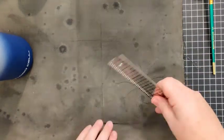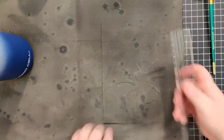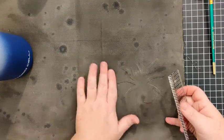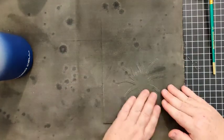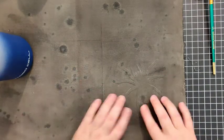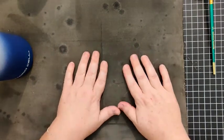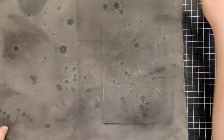Oh, I thought I'd try and distress the edge of the front cover there just to see what it would look like, and just happened to use my ruler because that's what I had, and then tried that there. So I liked how that looked, and so at this point I decided I'm going to let it sit and dry a little bit more before I mess with it anymore, and I'm going to move on now to work on the spine piece, and prep the rest of the fabric to accept the spine and the back cover.